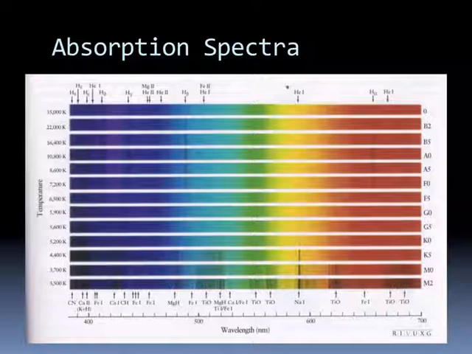Now O, B, A, F, G, and the rest are also going to be subdivided into different classes. An O star is going to be 35,000 degrees Kelvin in temperature. We said the Sun is right around here. It's a G-type star. And notice here, this is a finer graded absorption spectra, and you can see how some spectra here fade out depending on temperature. Some grow and then fade out at higher temperatures, and so by looking at the spectra I have a better way of measuring temperature than Wien's law.